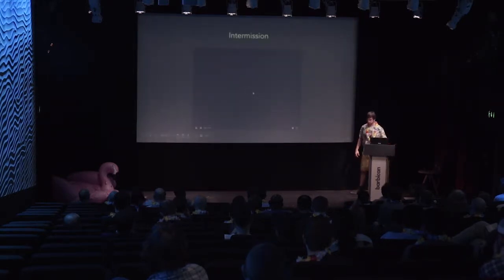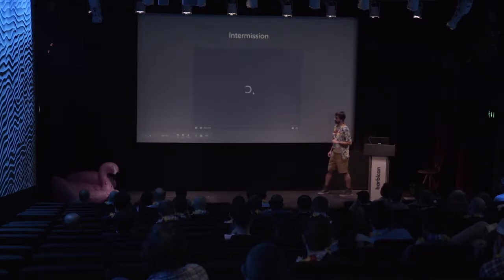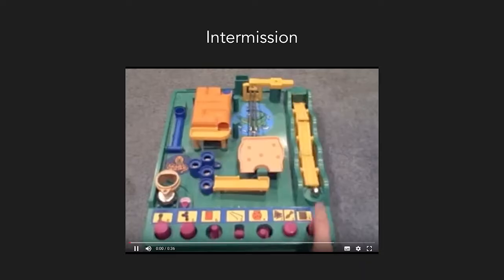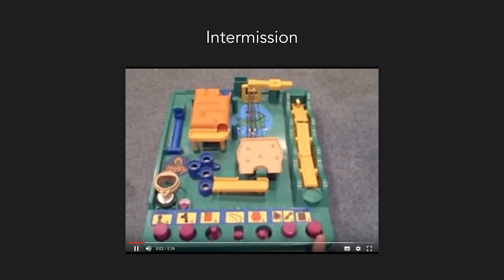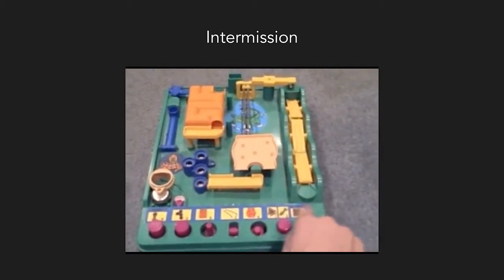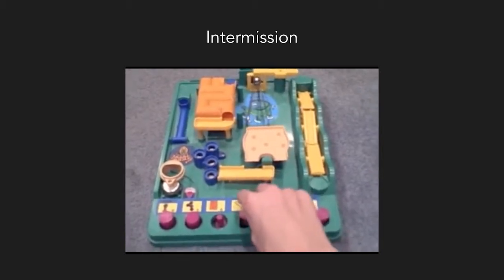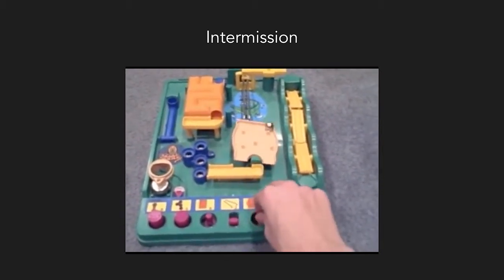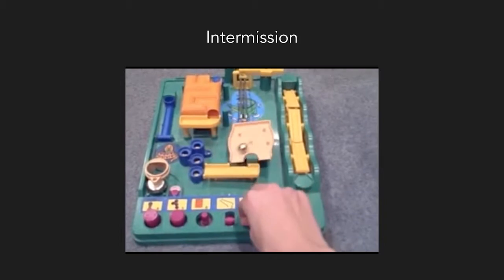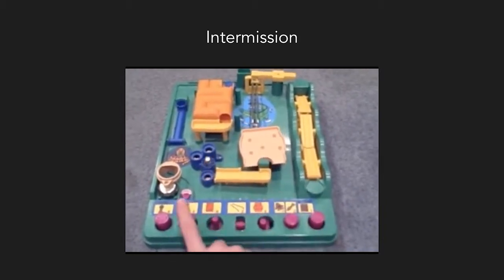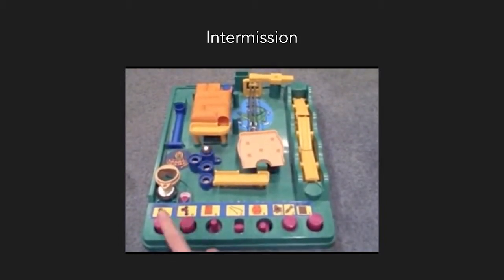I've got time, so I'm just going to give you a bit of a break from the bombardment of code. There we go. I wish I had some music to have this going. Does anyone remember these? Anyone have these as a kid? I went down a rabbit hole of finding lots of Japanese versions of this game after I found this. About an hour just watching people try to get to the end.